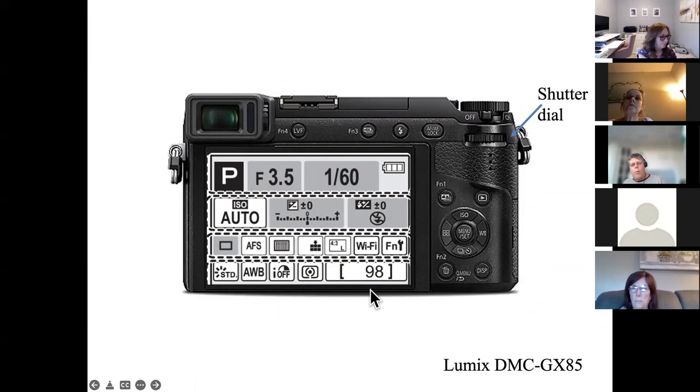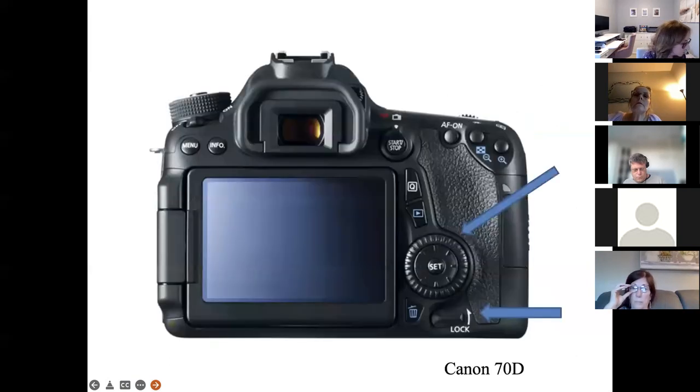So your f-stop changes on your front dial and your shutter speed changes on your back dial. And then Mark, your back display panel looks like this. Mine's a slightly different one. I'm wondering, do I hit, well, see, you've got that on program. But that's okay because it's the only screen capture I could find quickly today. I do have all that information: f-stop, shutter speed, ISO. It just kind of looks like this. Okay, so we're going to come back to this one. And so I've got you on that one.